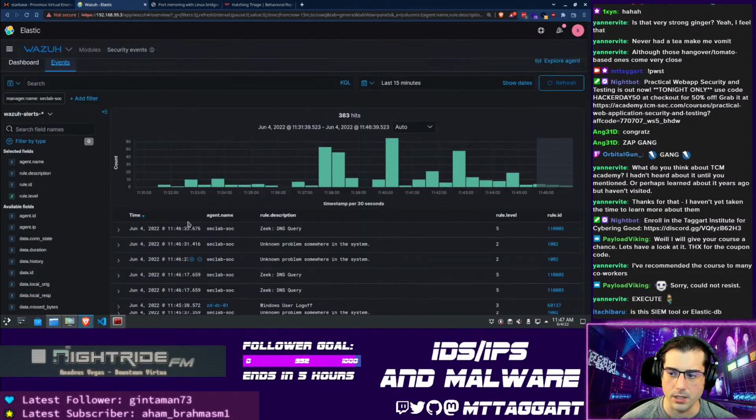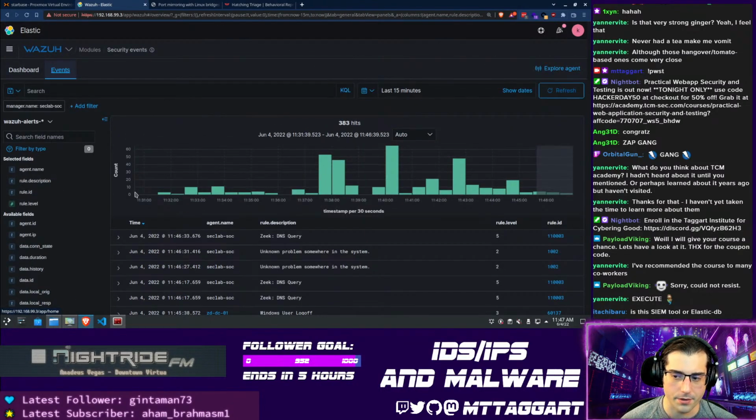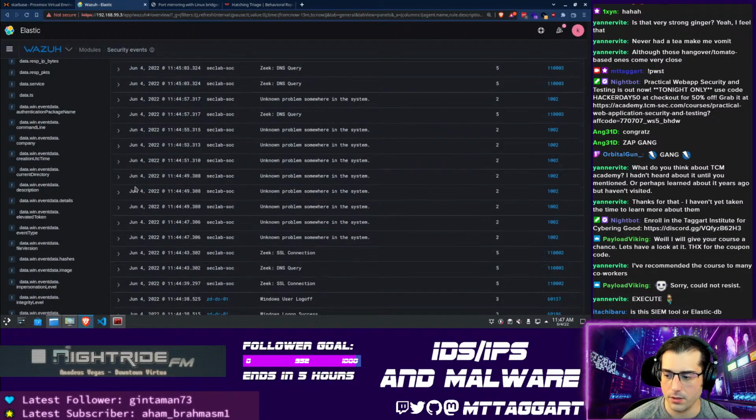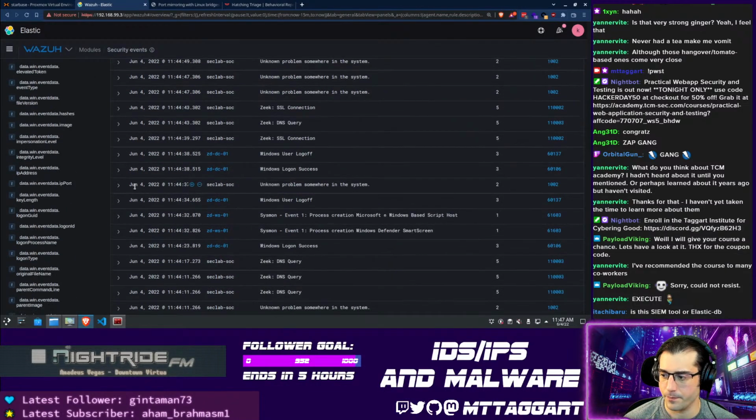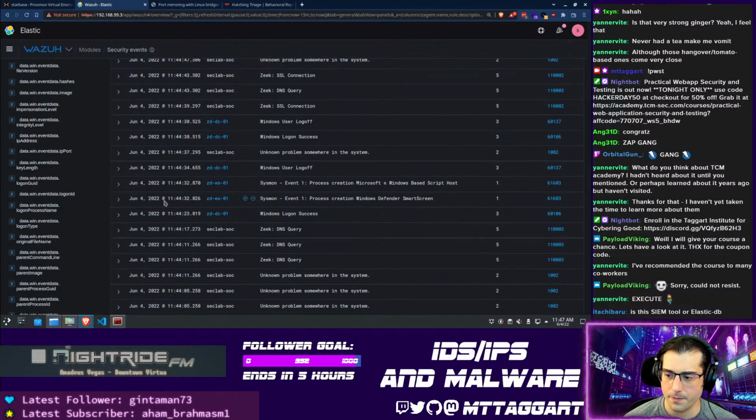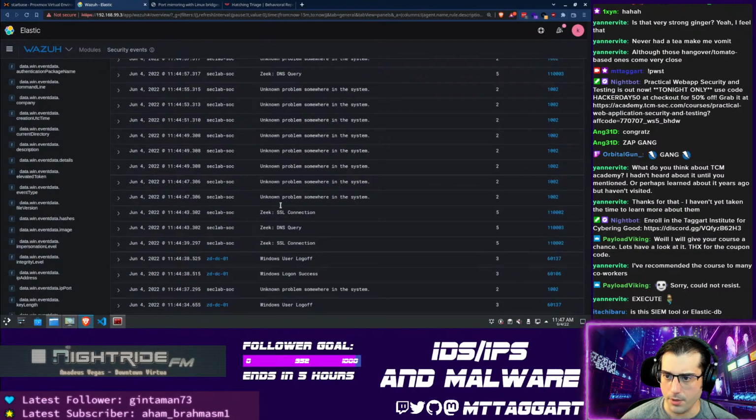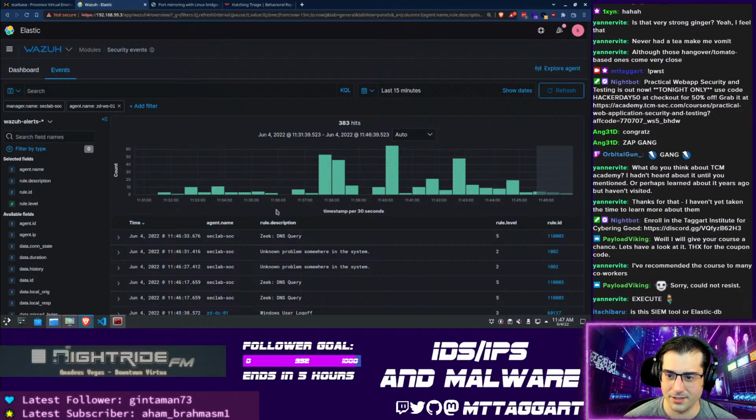This is the Wazuh plugin with Elastic and Kibana, so it's ELK, mostly. Hey, look at this. We've got the workstation, so we're going to focus in on what's going on on the workstation. We're going to add that filter. And this Windows-based script host, I would argue that should be a bigger deal.